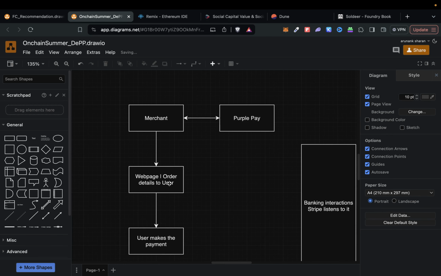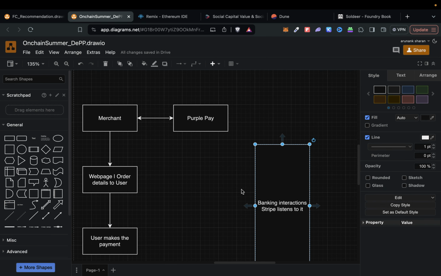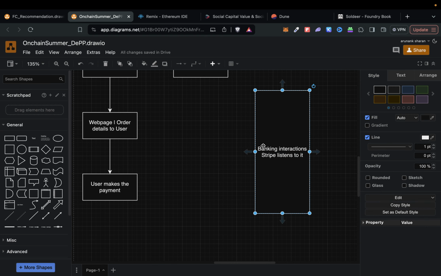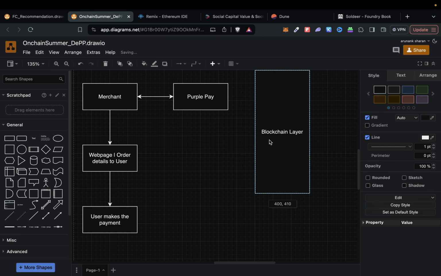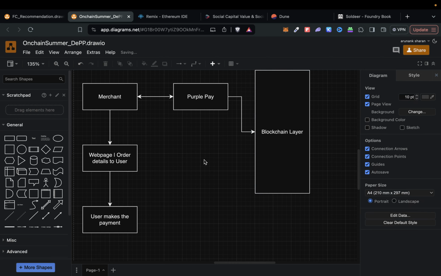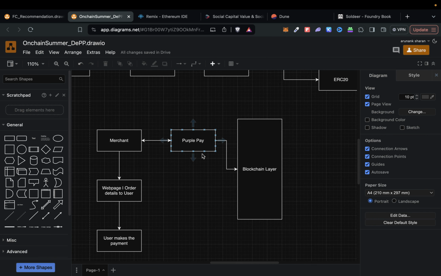Then the merchant was showing its QR code, etc., to the user. The user was making the payment. Instead of the banking layer, this was the blockchain layer, and Purple Pay was listening to the transaction that was happening there. So a similar kind of flow. Instead of Stripe, we were the payments provider, and instead of the network of banks, it was the blockchain layer.